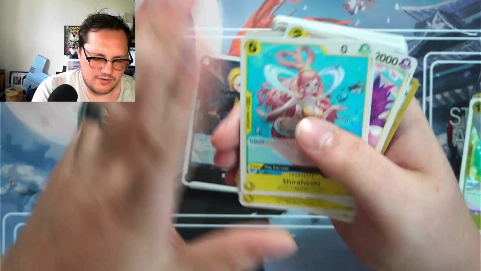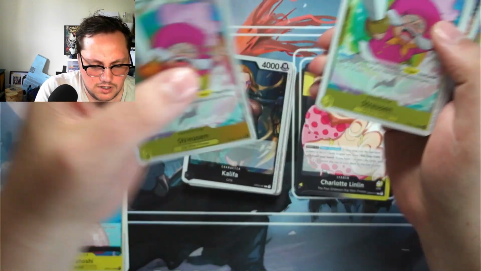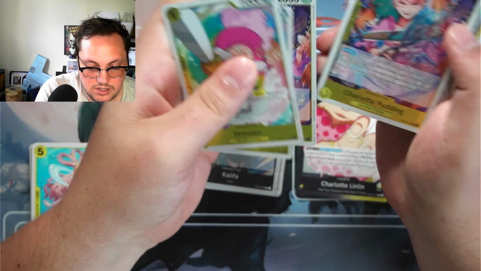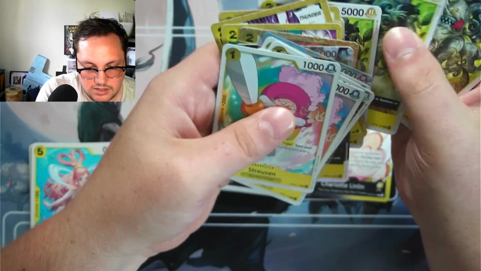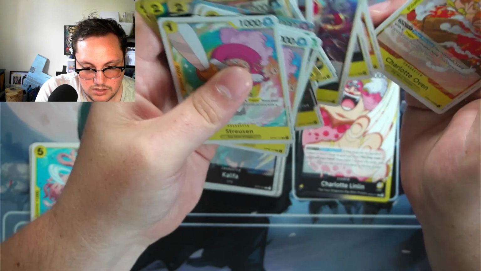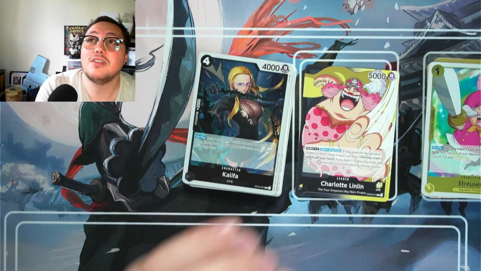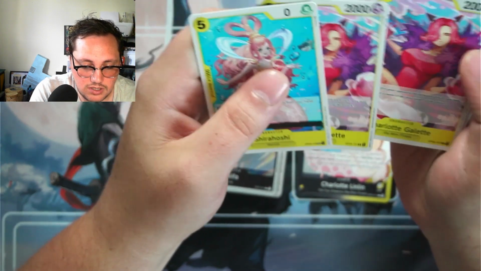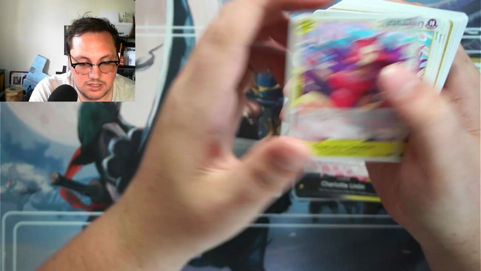How many blockers? I've got what? One, two, three, four. Got four blockers from here because I've got the two Fukuro and the two Bluno. And then here I've got one, two, three. So that's three. So that's seven blockers. I don't think that's too bad. I could go for a couple more blockers maybe, but I don't think so. I got a full playset of Galette, so that's nice if I need blockers.